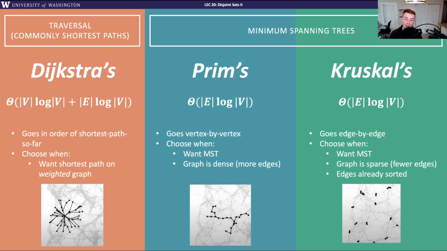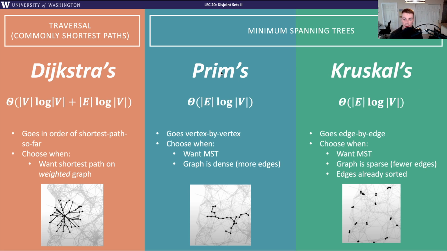And this is one of the cool things, where runtime doesn't tell it all. That's why understanding how the algorithm works is important, so you can conceptualize why it might be fast in some contexts versus another. Another really useful context to use Kruskal's is if you know your edges are already sorted. Then Kruskal's is going to help you because you can skip that sorting phase and things are going to be really, really fast. So this hopefully gives you a way to conceptualize everything we've seen so far.